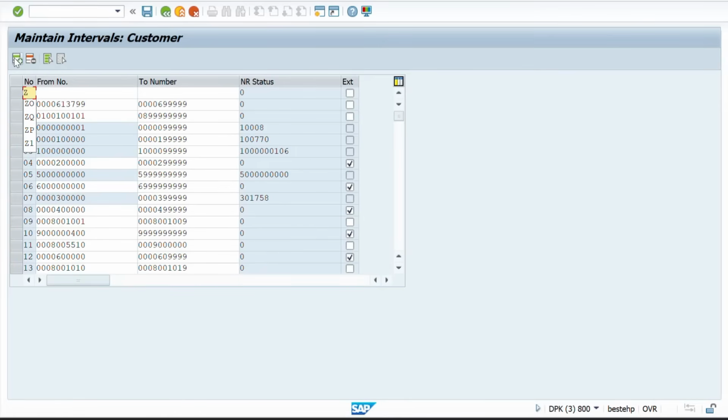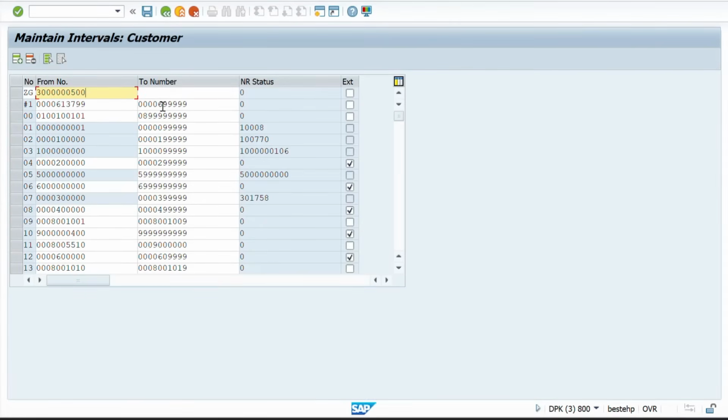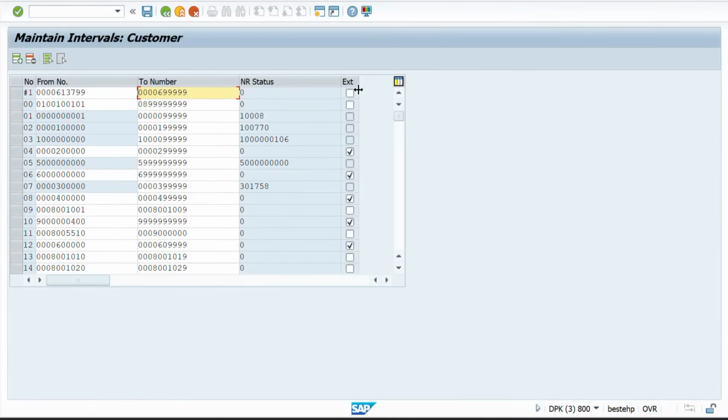I will take ZG. I will copy this, Control C, Control V, Control V, 599. Okay. See, if you check external number, then while creating customer master, you have to give external number. Now save this.